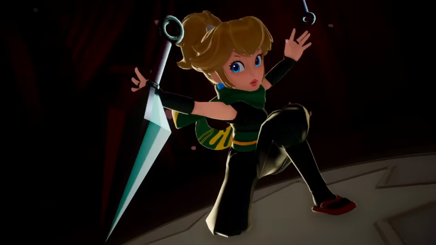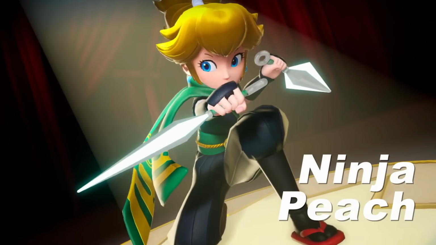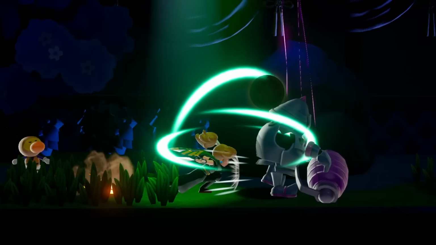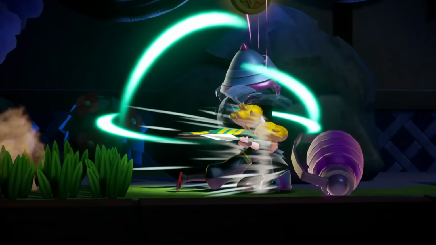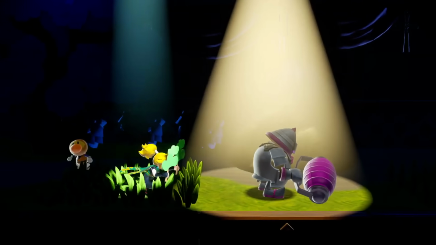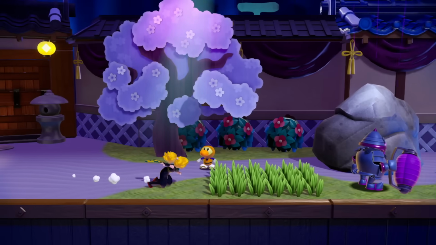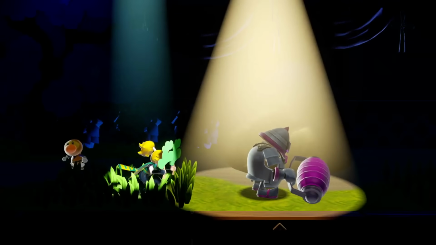The first thing we get to see is Ninja Peach, and in this first clip you can see her crawling through the grass, and she puts up two little cardboard pieces of grass to hide behind before she sneaks up on the enemy. I guess if you hold these things up in the grass, you can't be seen, but she sneaks up on the enemy and dashes through him with a dash attack to get a coin.